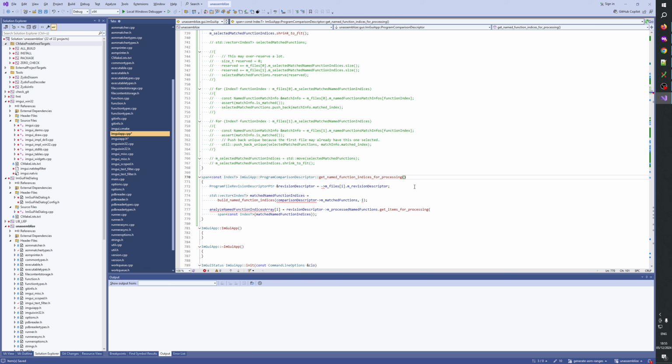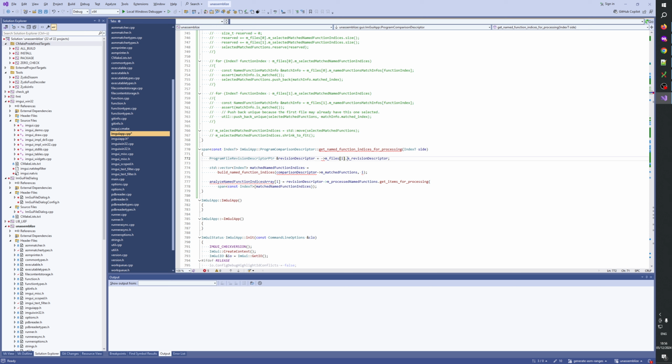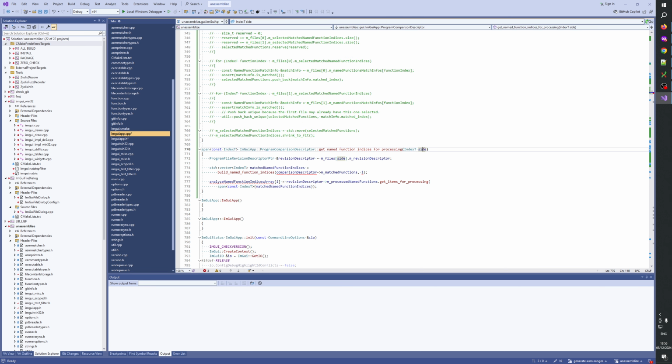We need to have index t side, or let's say file index. Let's go with side for now. So it will be this. So side revision descriptor.